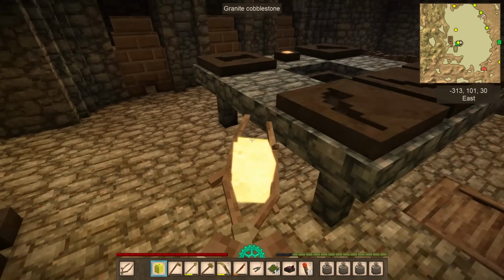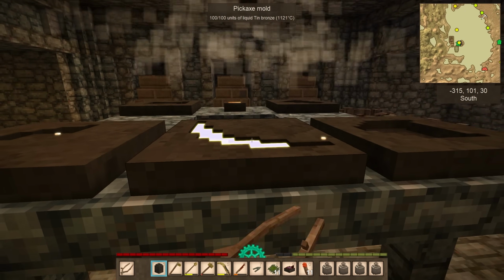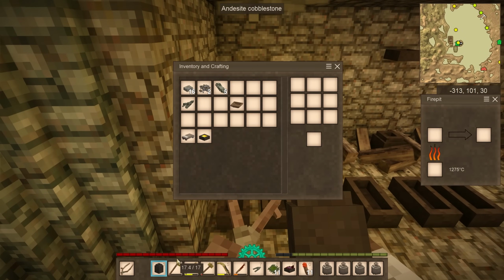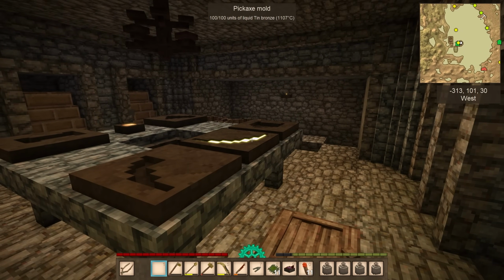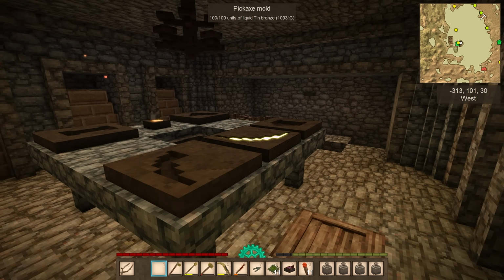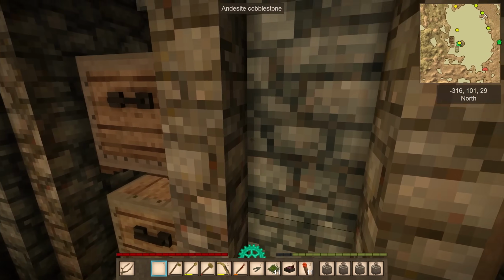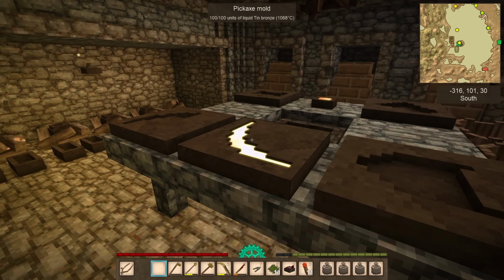Alright, there we are with the crucible. Let's pour it in here. And now we just gotta play the waiting game. Thank goodness for that. We had enough liquid tin bronze. But now we are kind of on an emergency footing when it comes to backup pickaxes. This is the final pickaxe we can make. We have to go find ourselves some more copper with this pick.